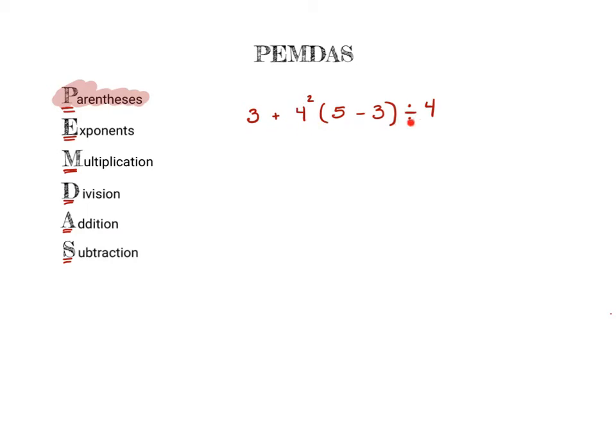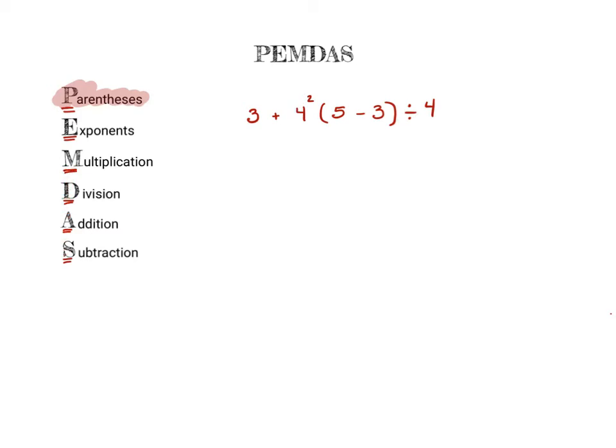Whenever you are given a problem to evaluate, you start by looking for any grouping symbols, or in this case parentheses. It says start right inside here. Now, it doesn't mean you automatically do the first thing that's in there. You then follow exponents, multiplication, division, addition, subtraction inside that grouping symbol. Inside this grouping symbol, we only have a subtraction problem, so we don't have to deal with exponents or any of these. We can just do the subtraction.